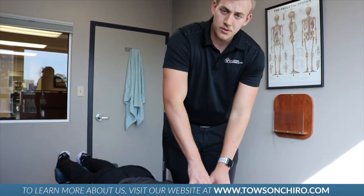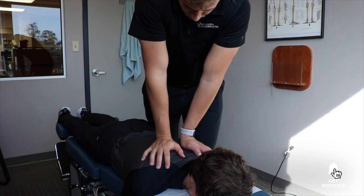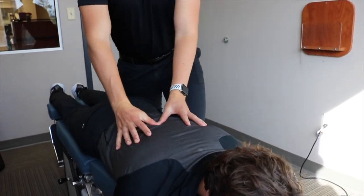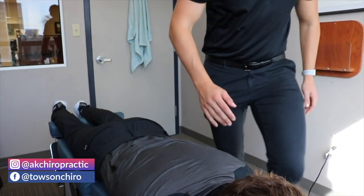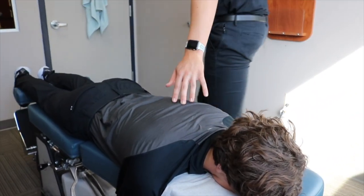Go ahead and face down here for me, Brayden. Next, what I like to do is adjust the upper thoracic spine and CT junction, just to create some motion in here. Sometimes with those tears, the muscle around the shoulder capsule itself kind of guards and you lack range of motion compared to your uninjured shoulder. Any pain as I press down in here? No. Good. So the first one's going to be right through here — give me a nice deep breath in, all the way out. Good. And same thing down here.